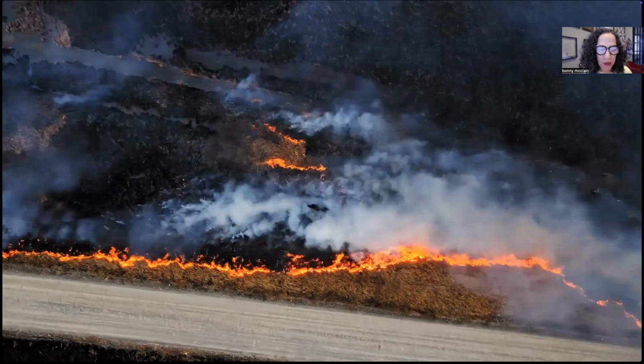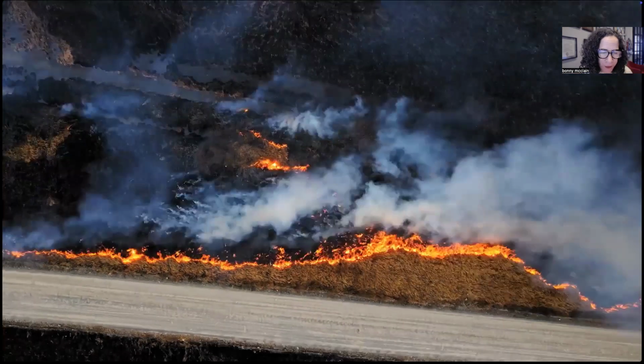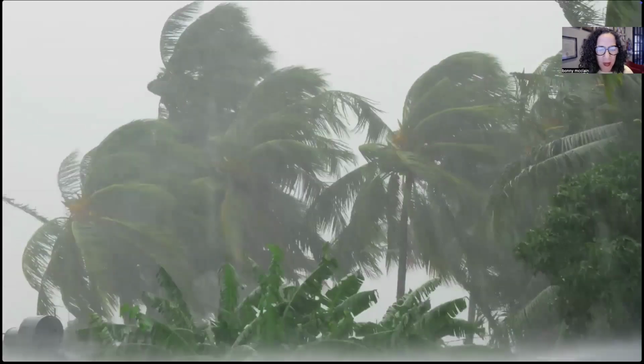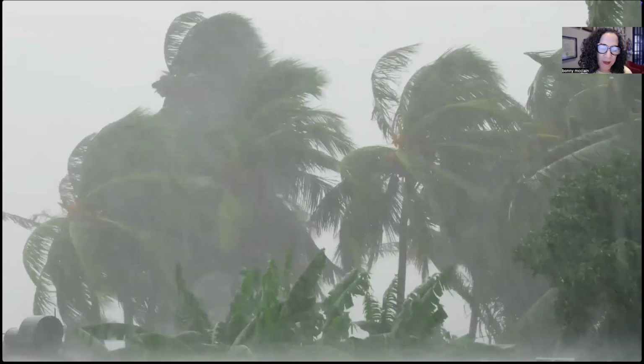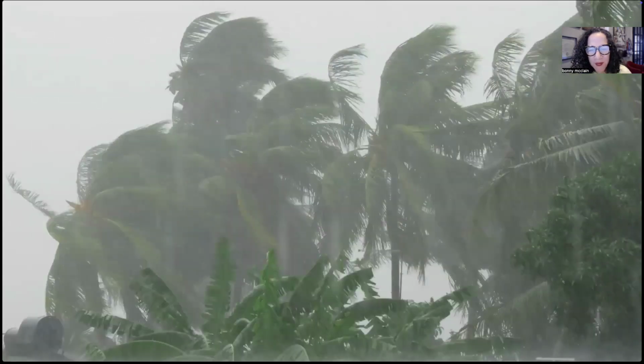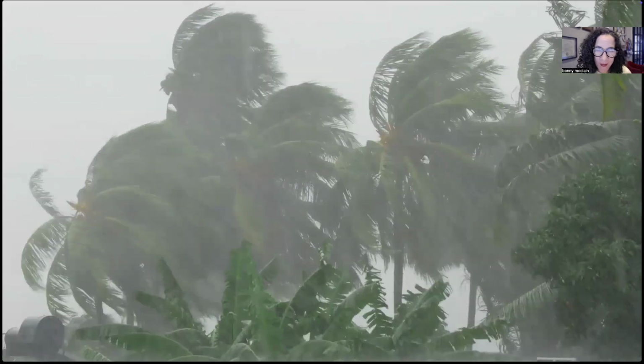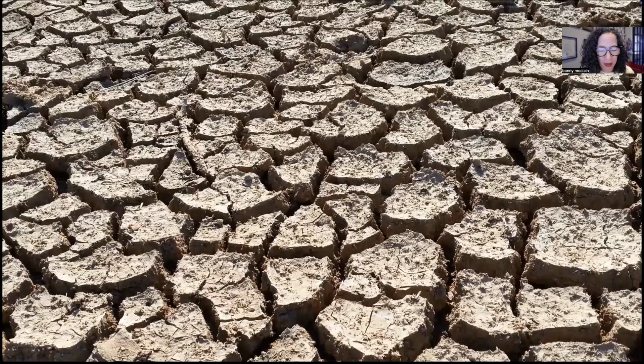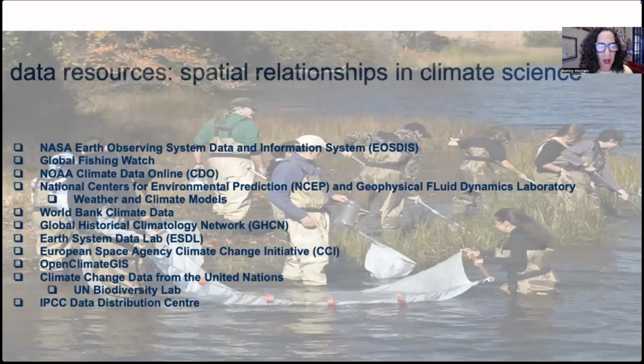So I'm going to introduce you to some of these data resources. And by doing that, we'll bring some tools on board from some of these geospatial Python libraries. And I think that's the best way to learn, or at least that's how I learn. I don't learn from Hello World and every object and method and feature and iteration. That's not how I learn, and it's not how I use the tool.